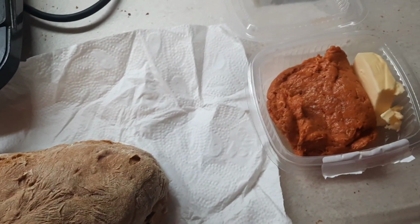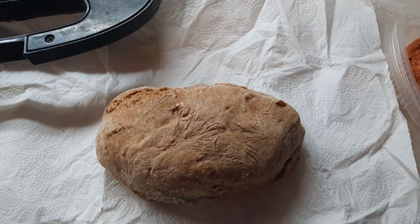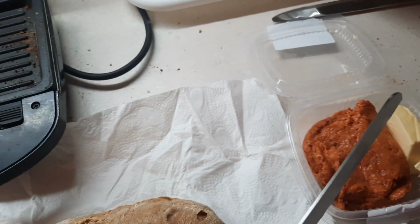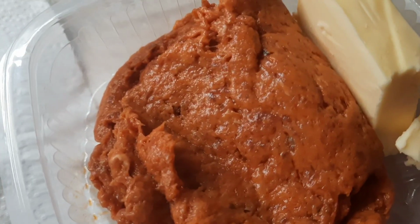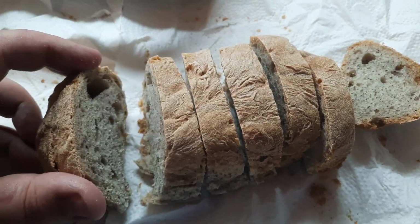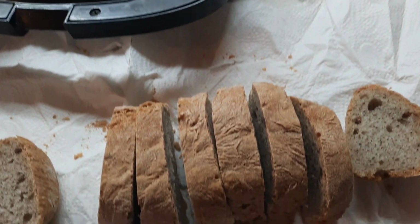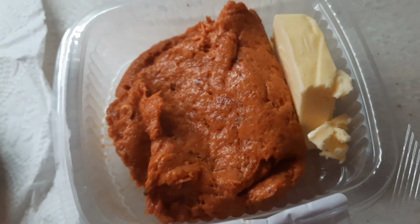So first of all, we have steak tartare, some butter, and bread. Or as Americans would call it, French bread. So we'll cut this into pieces and then toast it, and then we'll put some butter on it and the raw meat. I have cut up the bread into sandwich pieces, so I'll just bake them for like 5 minutes in the toaster, and then this will be my dinner. Steak tartare.